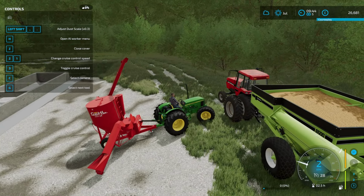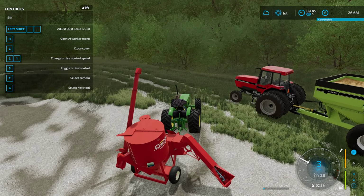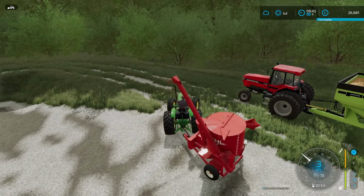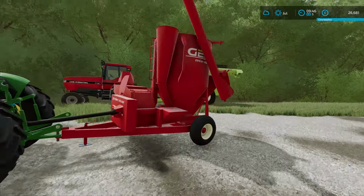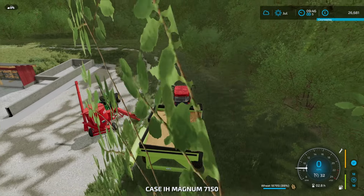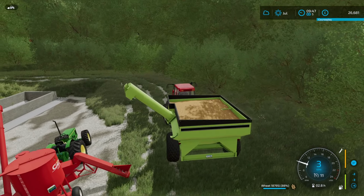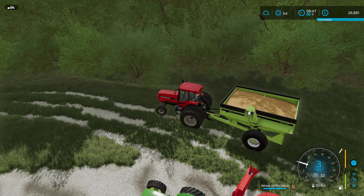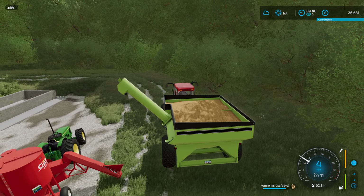Turn like this if we can. Yes, very poor turning radius here. Could be because the pipe's extended or whatever, but anyways, we'll see if this works. Basically what we're doing with all the faff here is we're loading wheat into this machine. This machine will convert it to mineral feed. It can take a number of different grains and a few other things, and turn them into mineral feed. I think it holds about 5,000 litres. So if we can just line this up, this is not what I was expecting. Auger to auger. Can this work? It might not work quite as nicely as I was hoping.